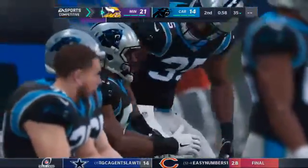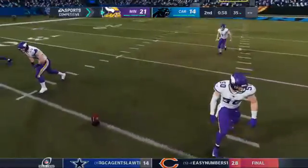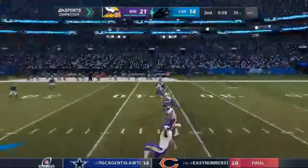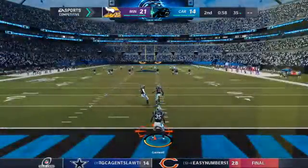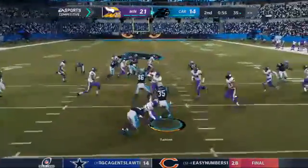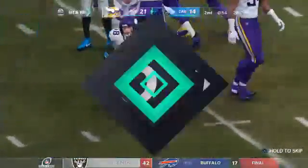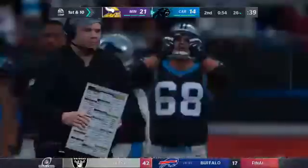Well, whenever we talk about adjustments, we usually talk about an offense making adjustments, right? This is all about the defense. They've got to figure out some way, somehow to slow them down. Do they blitz a little bit more? Do they play more zone coverage? Right now, they don't know where to go because they're hitting them in every direction. And they'll get him down right around the 25, actually the 26 officially.